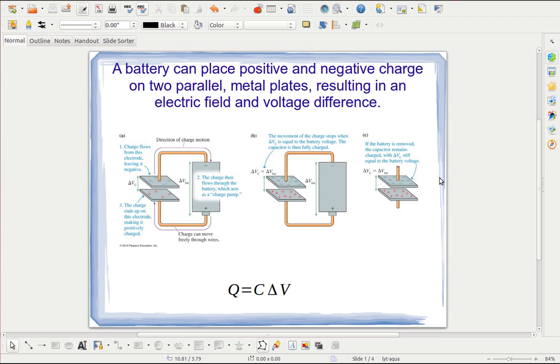And so you see that equation down there, where Q represents the positive charge on the lower plate, or the magnitude of the negative charge on the upper plate. Delta V represents the potential difference across the plates, or the potential difference across the battery. The two will be the same if you just give charge enough time to build up. And C then is the proportionality constant. Standard units: Q is in coulombs, V is in volts, and C is in farads. That's a new unit.